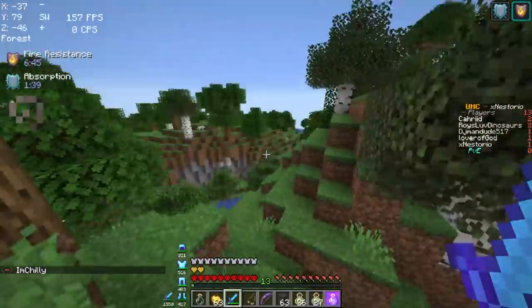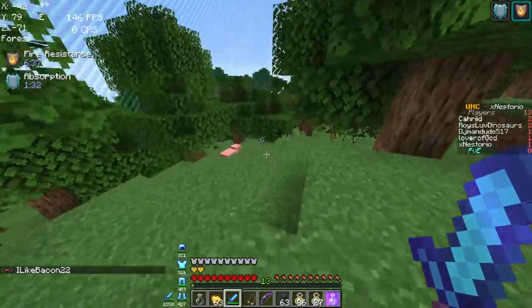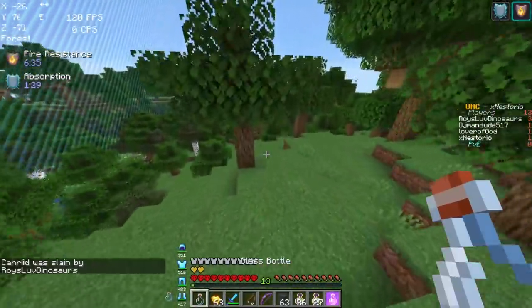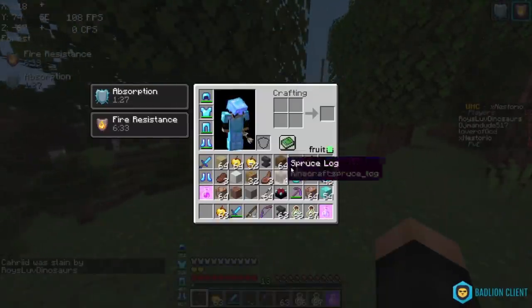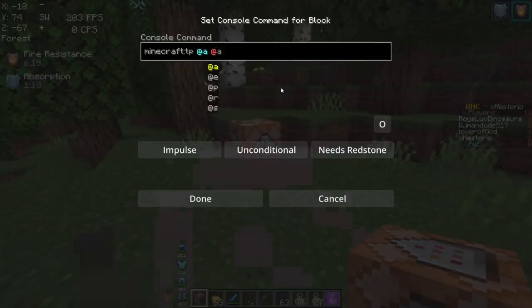I'm actually like so lost. I don't see anyone. All right, if I were a player, where would I be? So far we have one kill, but wait, I mean, I could. I'm doing it. I'm gonna do it. All right, I gotta go in game mode 1 just for this. TP at A at P.